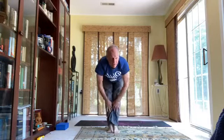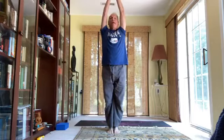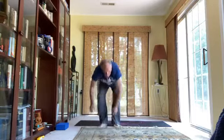Inhale, shins. Exhale, fold. Inhale, we sweep the arms up tall, and we set up for back bend number 3. Final back bend in this sequence, so you can go for it should you choose.